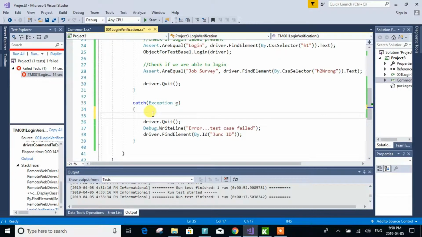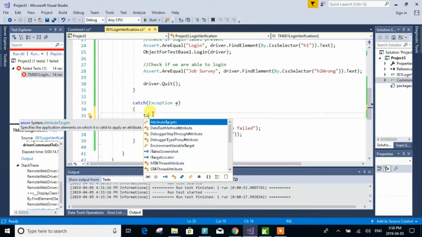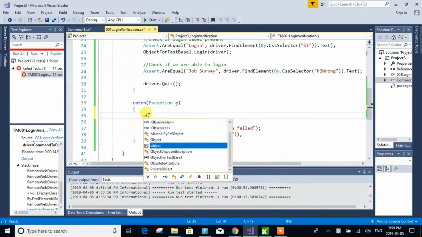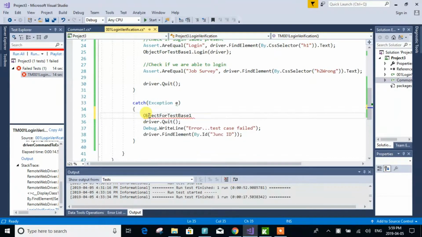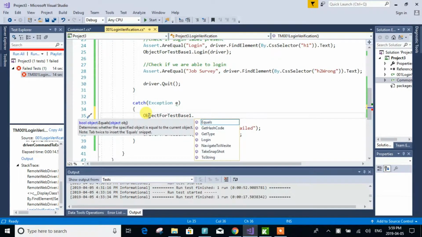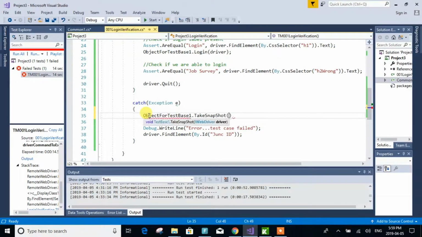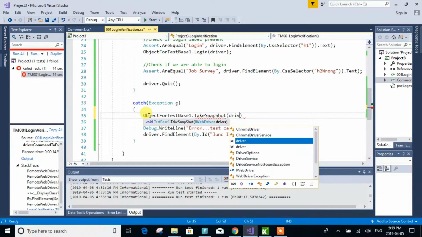I need to call TakeSnapshot. I'll type object for test dot TakeSnapshot. This TakeSnapshot is the method that we have written right now.